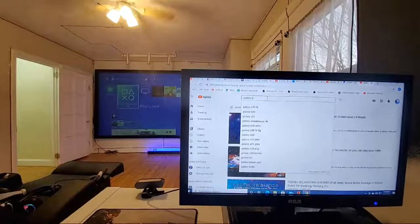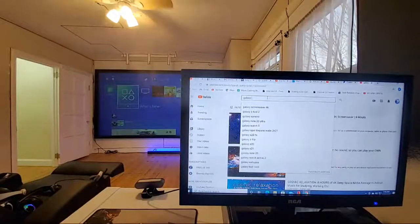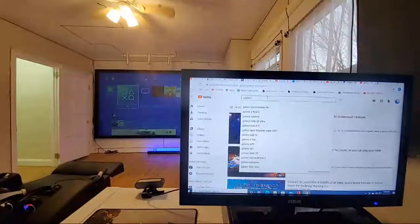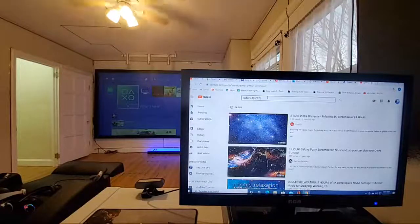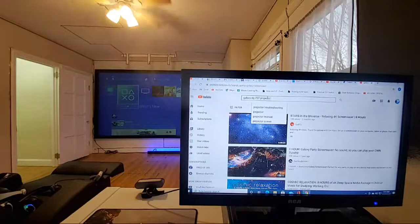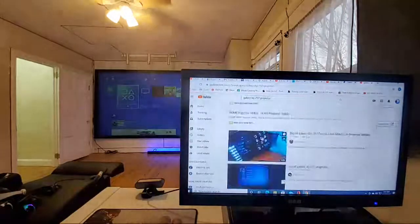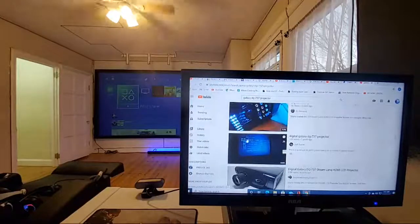It was actually a projector that everybody was buying, because like I said, projectors at the time were crazy expensive, and people were just trying to get whatever they could to have a screen of their own. At that time, I think they were using it on Xbox 360s. So Galaxy DG, I think it was a 737 projector. And there you go, I looked them up. These projectors came over from China. They were around $200. This is the environment these things were set into.